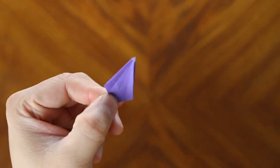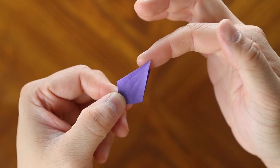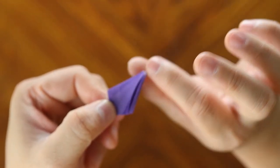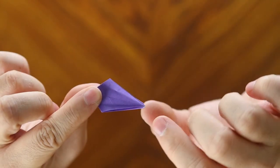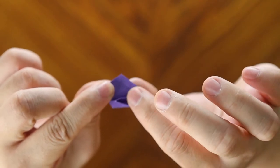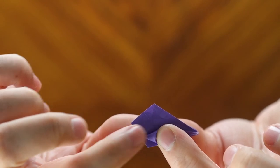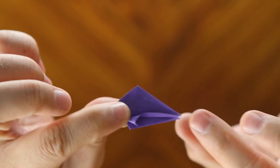Back to that original base. You see how these flaps open? Pick the first flap, grab one of the edges right there, and we're gonna flatten. So once again, there's the diamond, there's that first flap, grab that first flap edge, and we're gonna open up and flatten. Make sure the middle line of that little triangle matches the line right here in the middle.